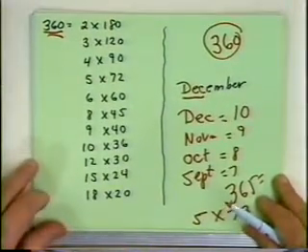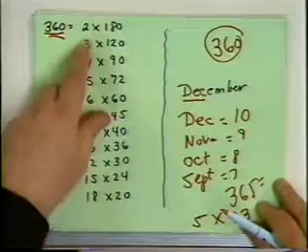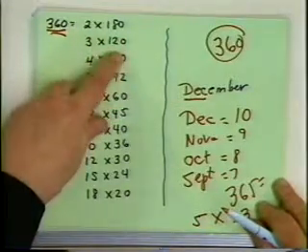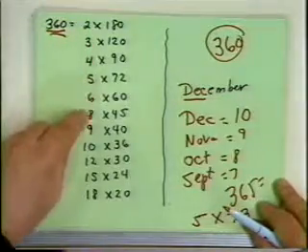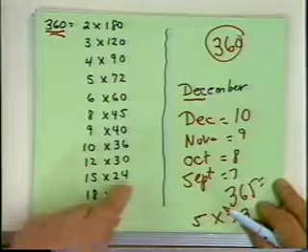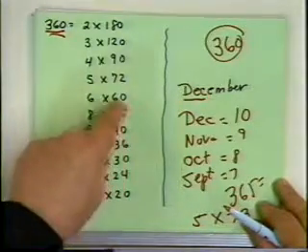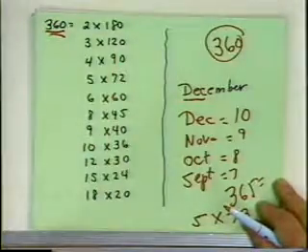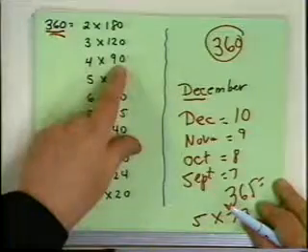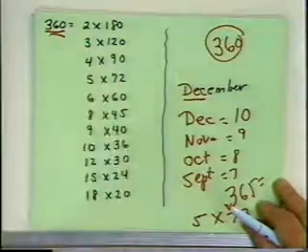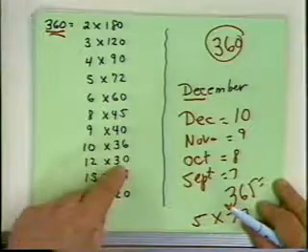In other words, look at how many whole numbers 360 is divisible by. In fact, let me just write them down for you so that you can see for yourself. Can you read this okay? See, 360 is what? It's 2 times 180, 3 times 120, etc. Look at all the numbers that go into 360. 2, 3, 4, 5, 6, 8, 9, 10, 12, 15, 18, 20, 24, 30, 36, 40, 45, 60, 72, 90, 120, 180. See, in other words, if you're talking about 1/4 of a circle, it's what? 90 degrees. 1/3 of a circle would be 120 degrees. 1/12 of a circle would be 30 degrees.